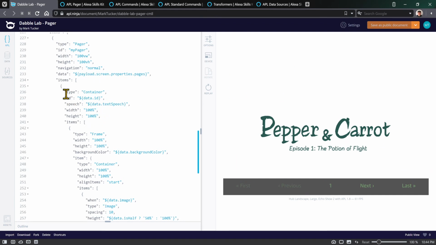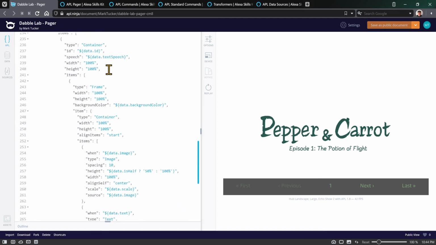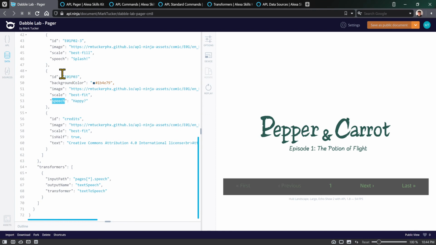We've already talked about the ID and the speech, and so then we have a layout of a frame, which is taking up the whole space, and we're using that because we want to set the background color based on this background color property if it exists.